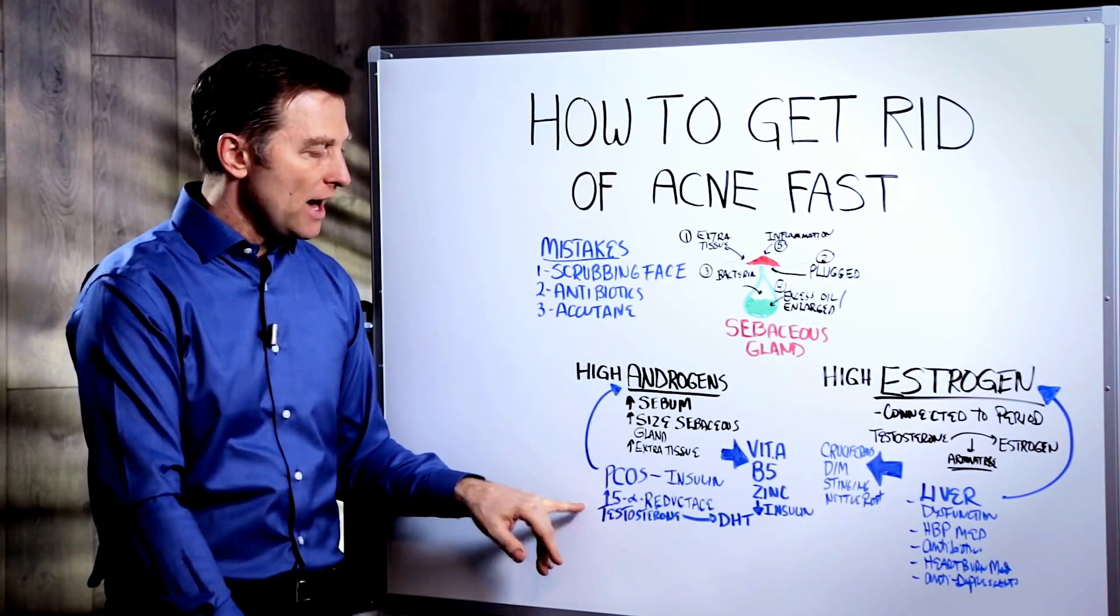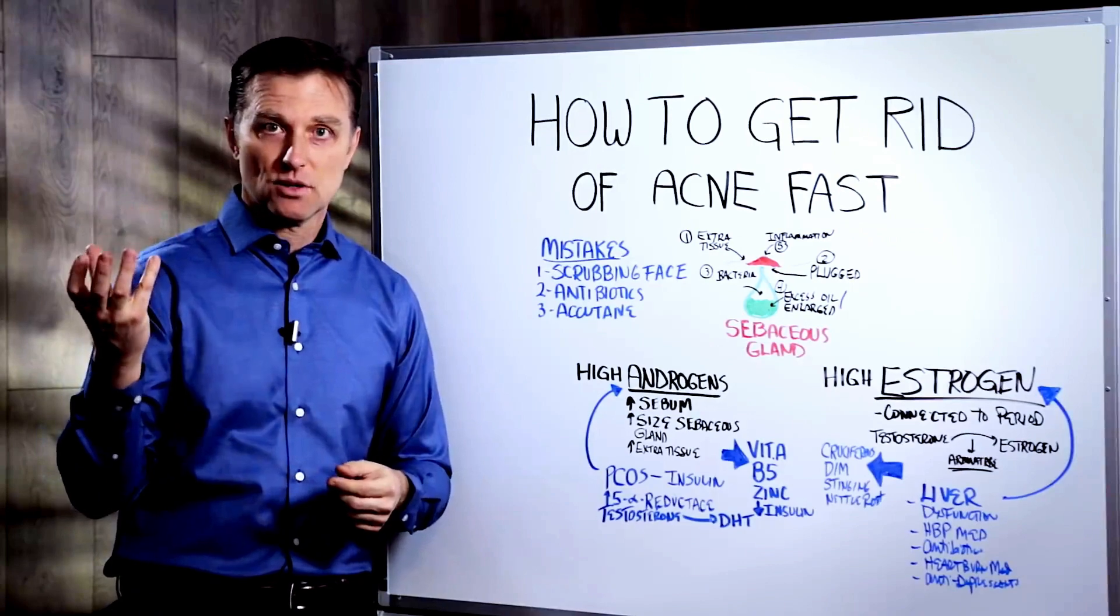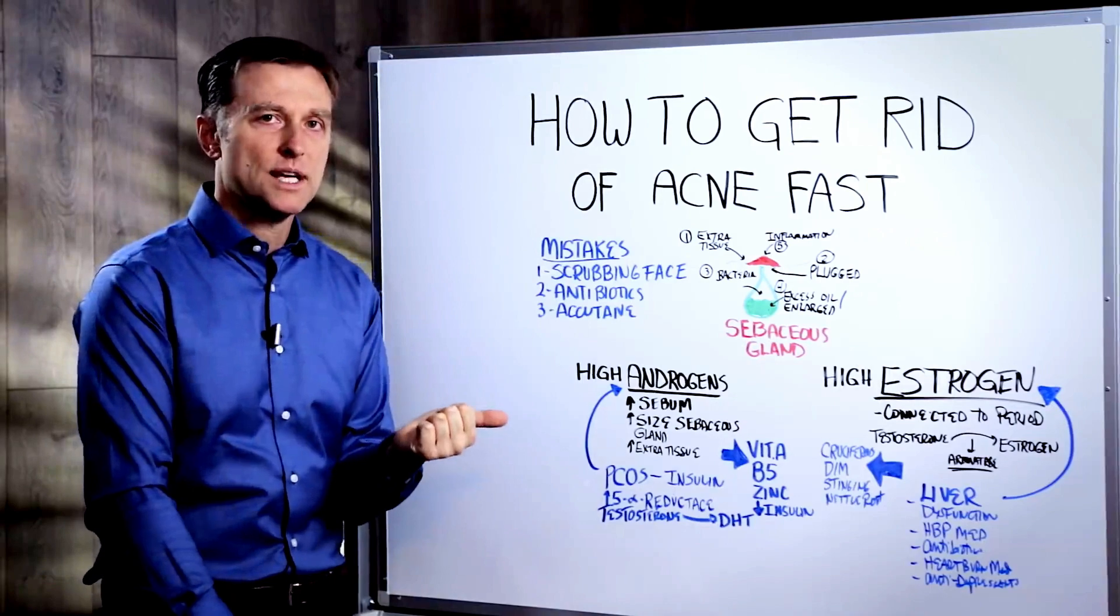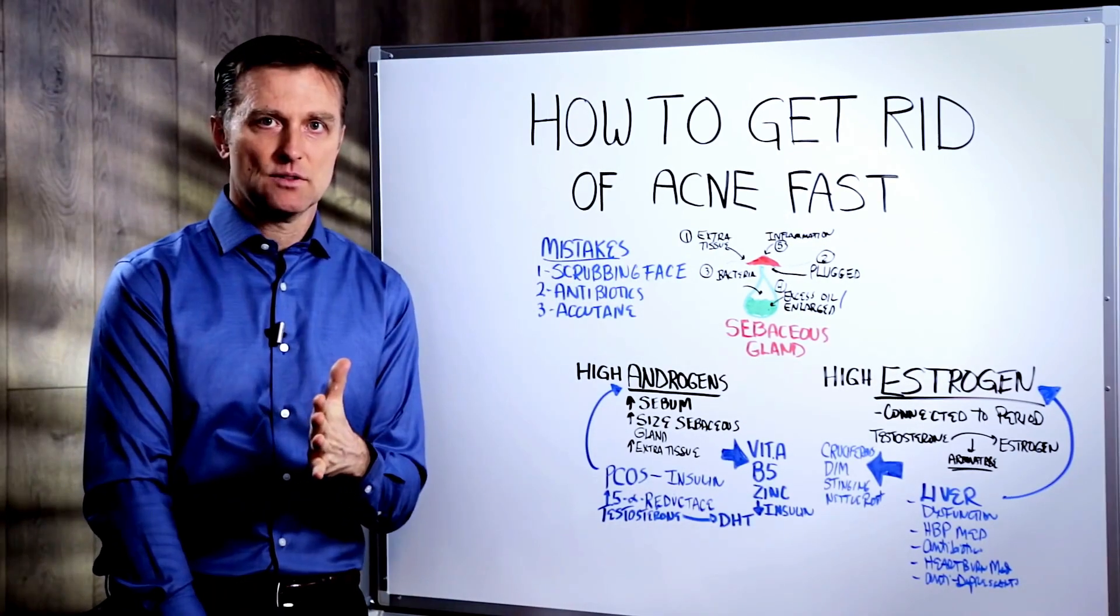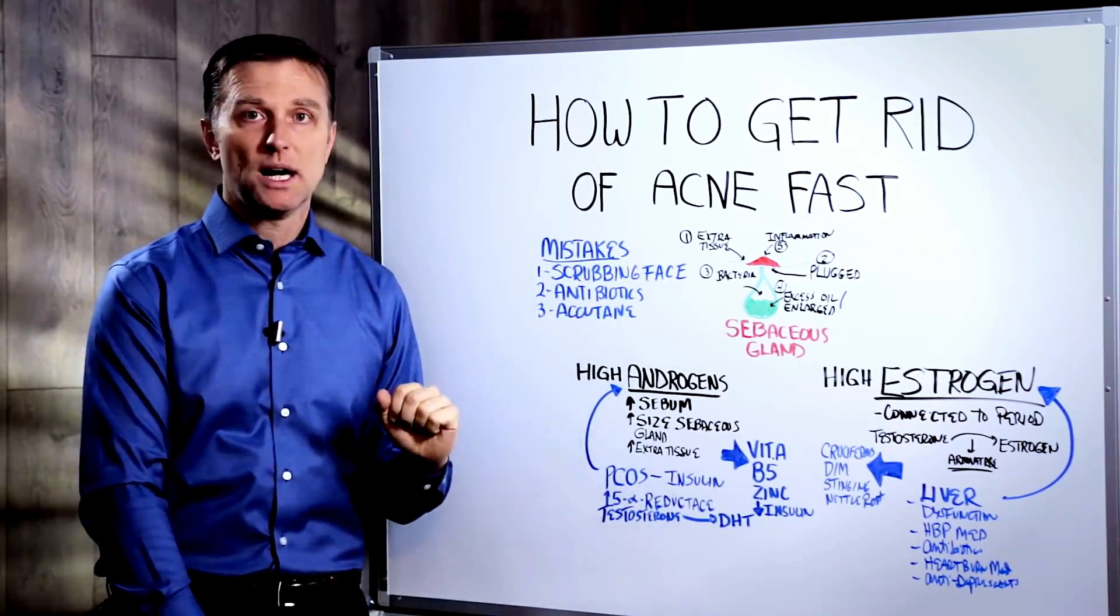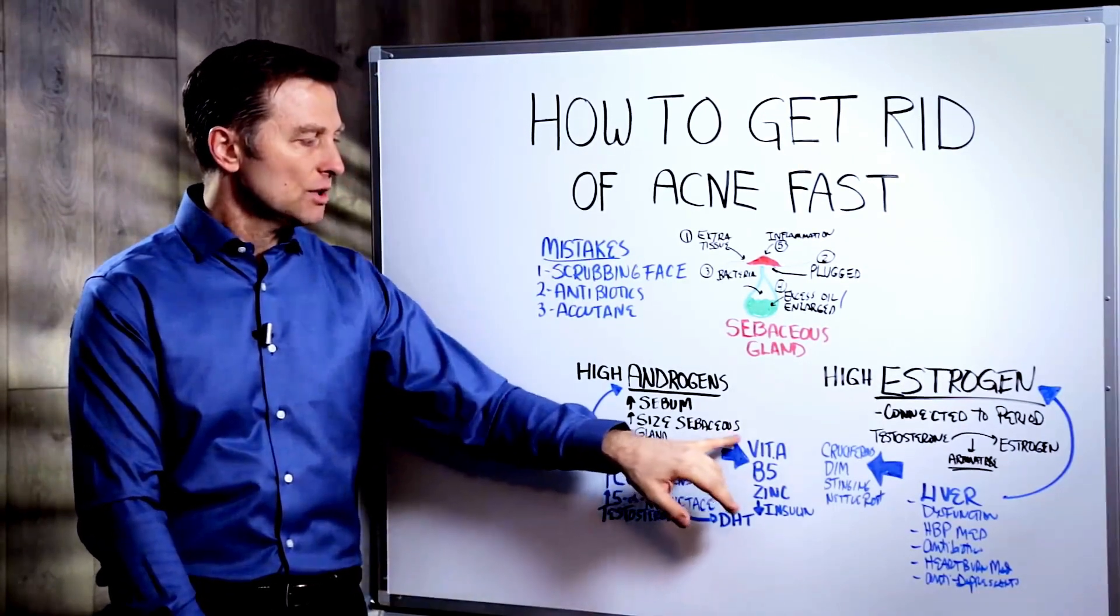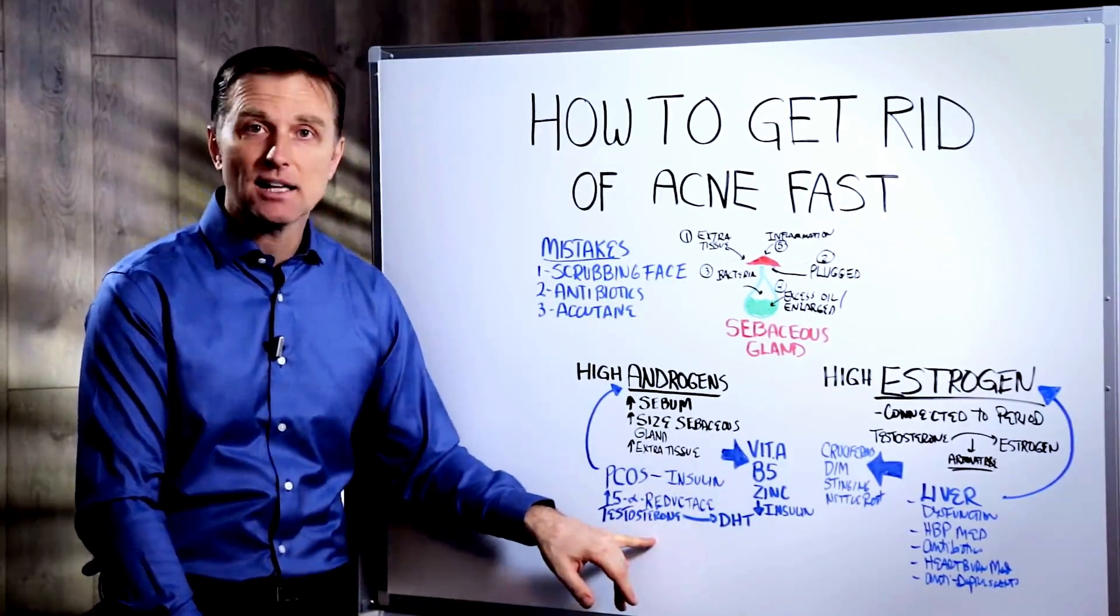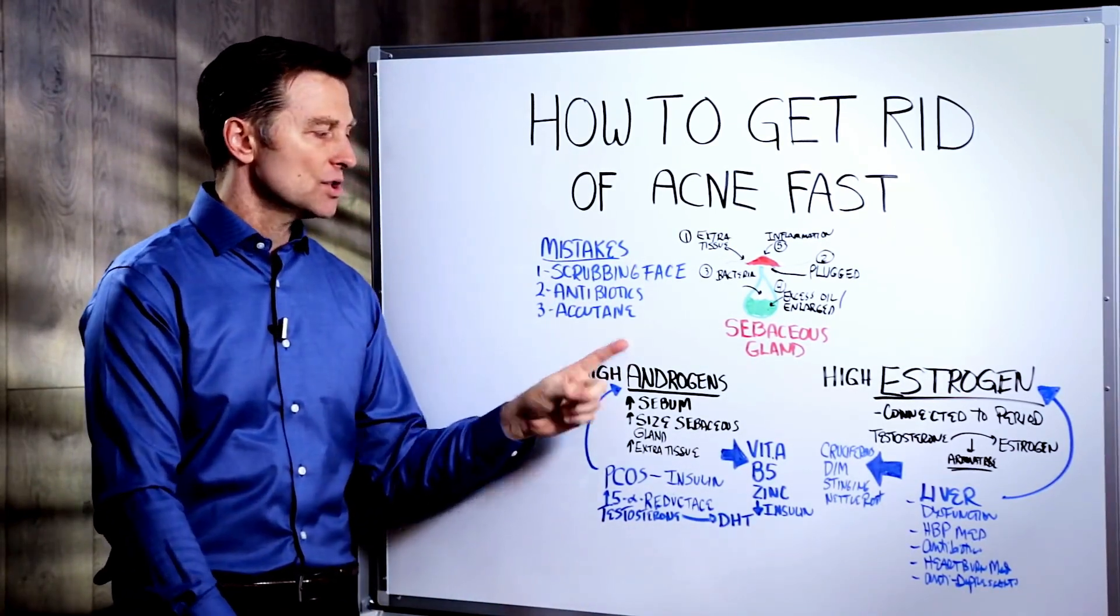The other cause is that you have too much of a certain enzyme that is converting your testosterone into something called DHT. That's just a very powerful form of testosterone. So DHT is like 10 times stronger than regular testosterone. So there's too much of this enzyme that's just making way too much strong testosterone in your body. So now why would that happen, right? Well, one of the reasons is that you're vitamin A deficient. So vitamin A will actually help reduce that enzyme.